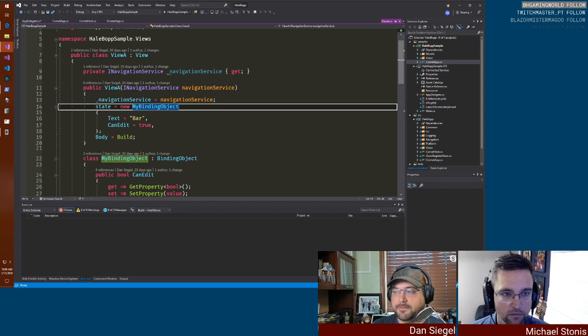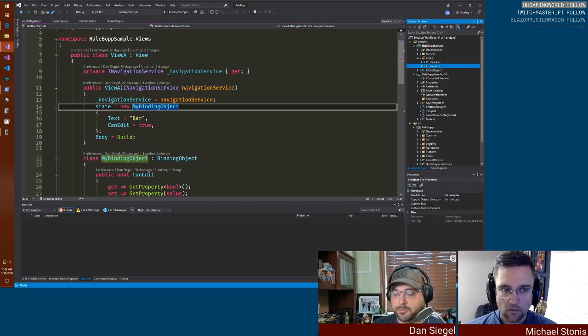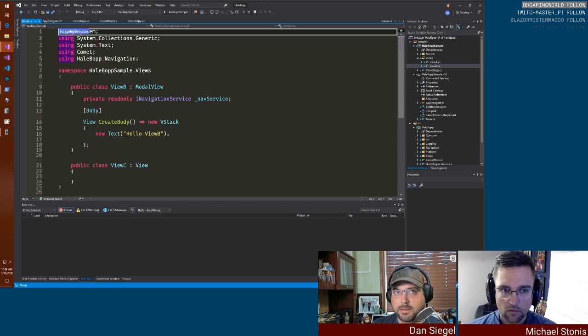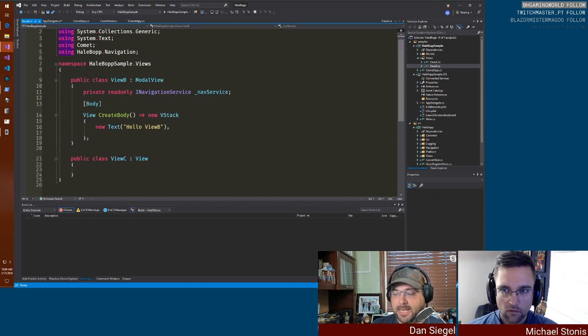after the constructor finished. It'll actually go through and do property injection on anything that is a state, like anything that has a state attribute or is of type state or state of type T, where T is not some sort of primitive value like an int or a bool or something like that.